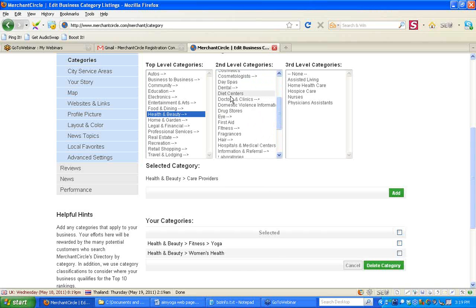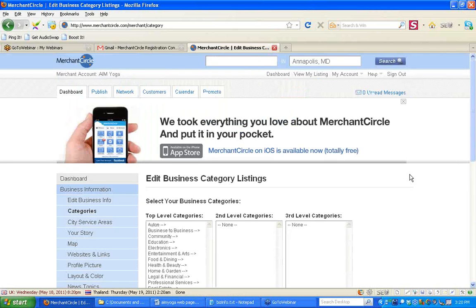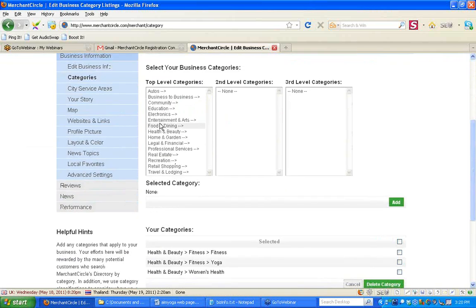So let's see. Diet centers, none. First aid, we've already done fitness. We could do fitness and fitness. She's also a personal trainer in yoga, so we could add that category there. I think women's health is the closest we're going to come to the pregnancy. So go back to health and beauty.